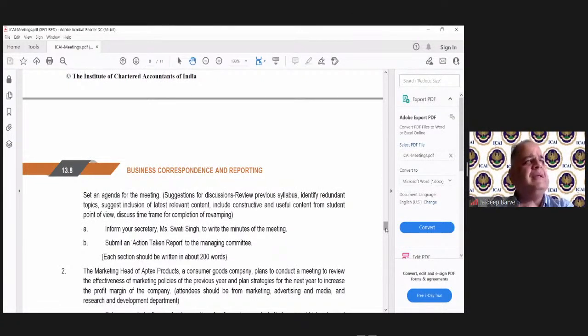So somebody would have been given a responsibility to do some action within a timeline. So he's expected to do it. He's expected to write a report. So based upon this entire history of changing the syllabus and discussion points, I would like you to write an action taken report to the managing committee. And you already have points. I'm keeping the screen on because then you can take points from this. Yeah. So the time is 12:33. I'll give you 5 minutes to jot down the action taken report. Yeah. All the best.